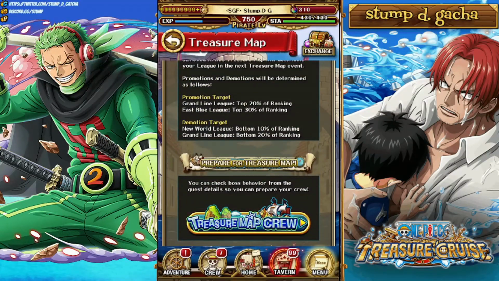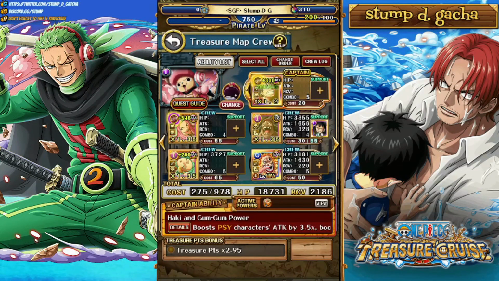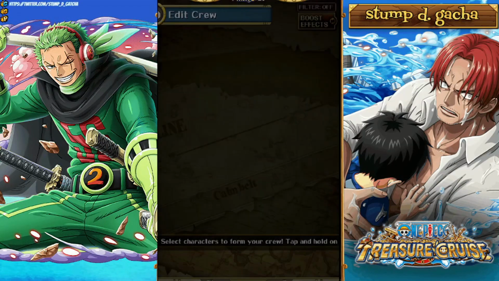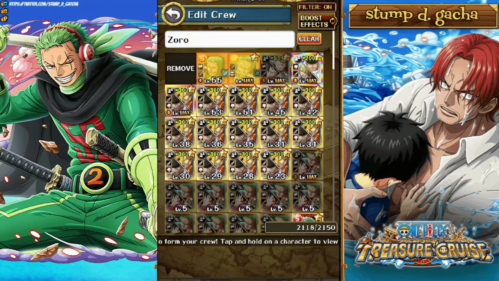And obviously, as a bit of a disclaimer, I do like to try and build teams to quickly clear the content. When it comes to treasure map, I sort of just get to the point with treasure map that I kind of just get over it. And I like to move on pretty quickly. So, totally forgot actually, I was meant to do this.